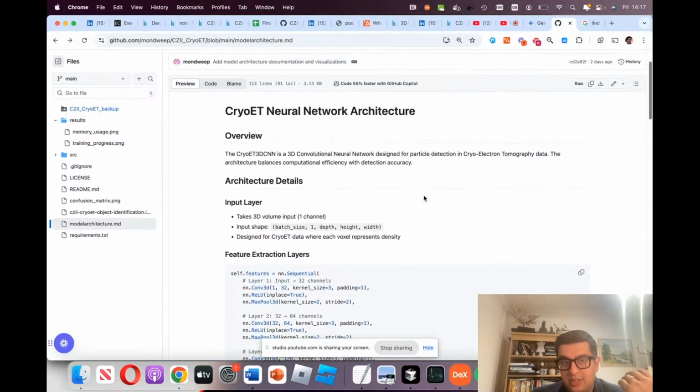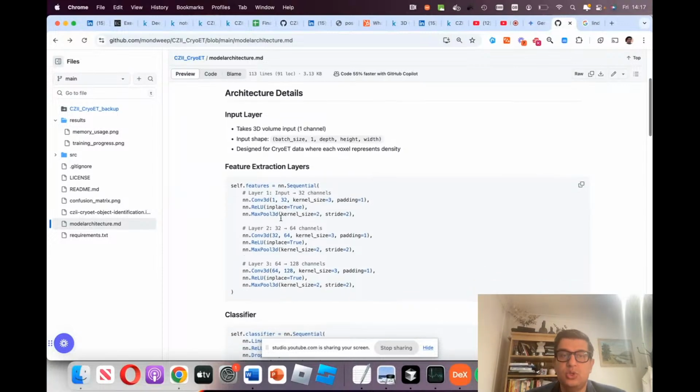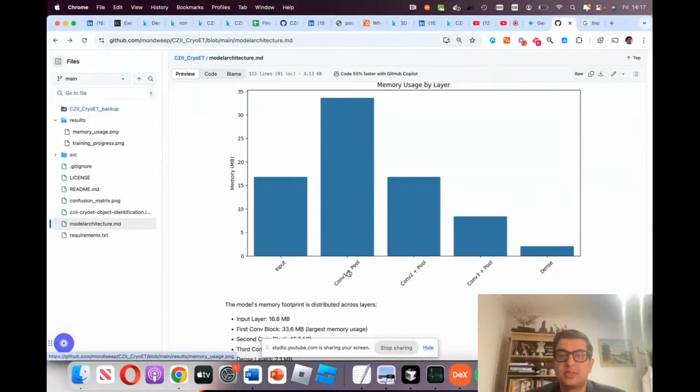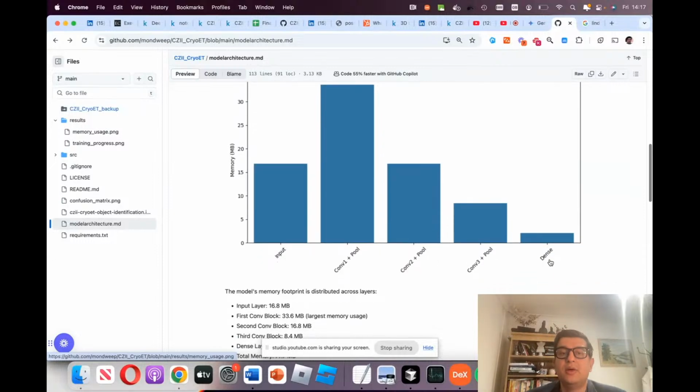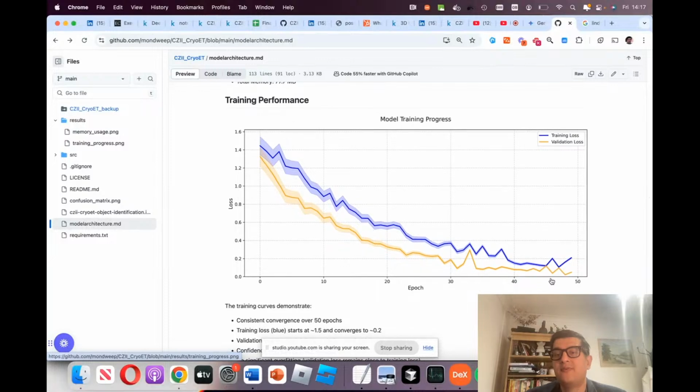After I designed the model, it effectively started with one channel, which, if you remember those grayscale images, shows only the density of the black and white color. It goes through a process of capturing the features in that image, through a few layers: the first convolutional layer, then max pooling, and finally the fully connected layer. All it is showing is how much memory was required to process that data to train the model, and it ran over 50 epochs.